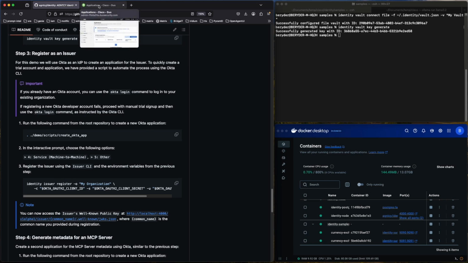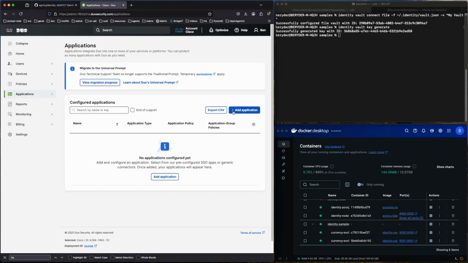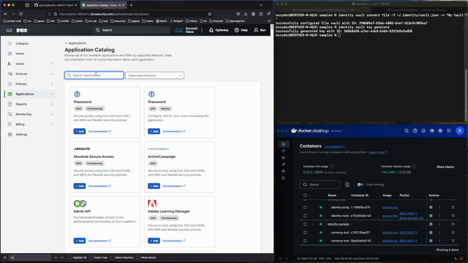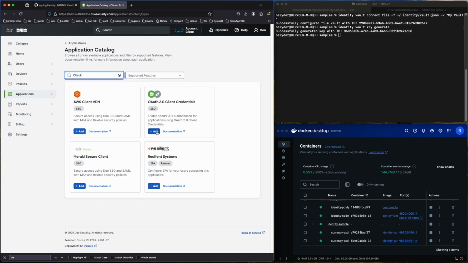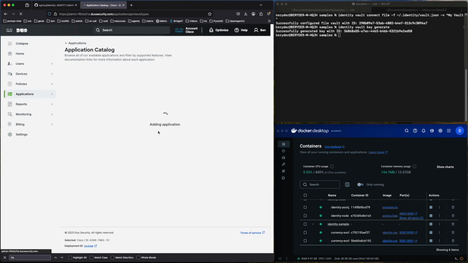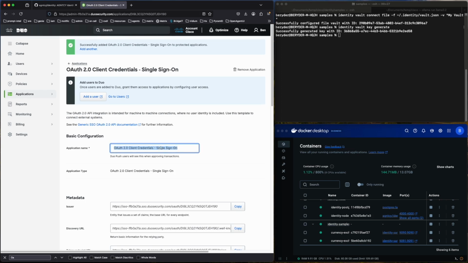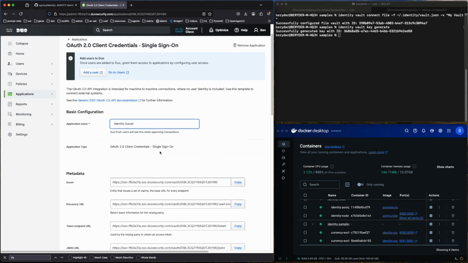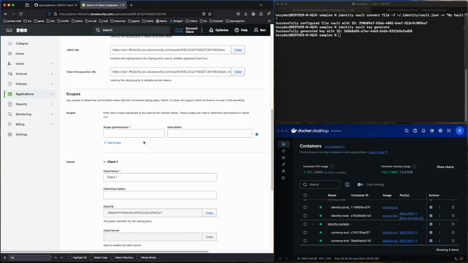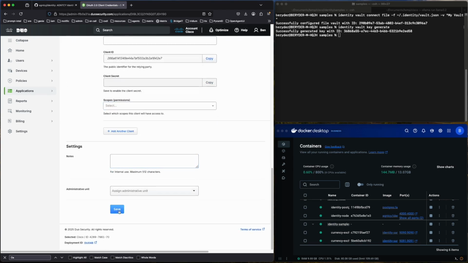From the Applications screen in the Duo admin panel, first click the button Add Application. Then search for the application type, OAuth 2 Client Credentials, and click Add. You can then give the application a name, such as Identity Issuer, and scroll down to add a custom scope, as this is a mandatory field. Finally, you can click Save to create the application.